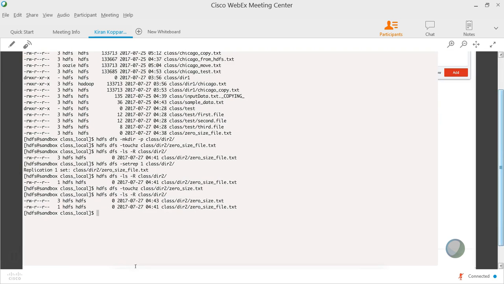So the new file still has the replication factor as 3, but when you rerun this command, it will change everything inside that. Here it's saying that replication 1 is set for this file, replication 1 is set for this file. So for all the files, it will try to set that. That's good. That is the purpose of the setrep command. Set replication, rep is short form for the replication factor.